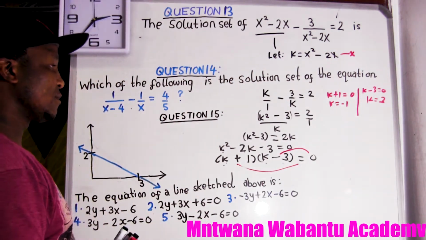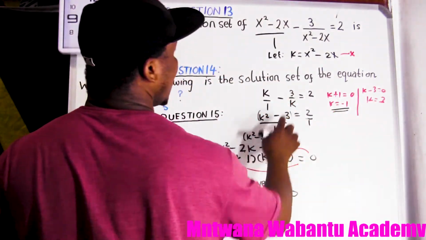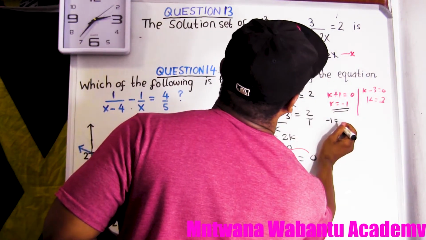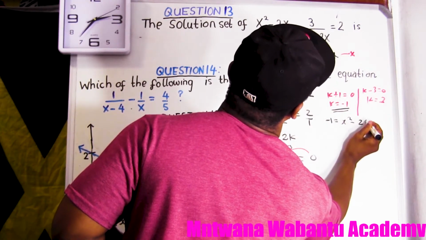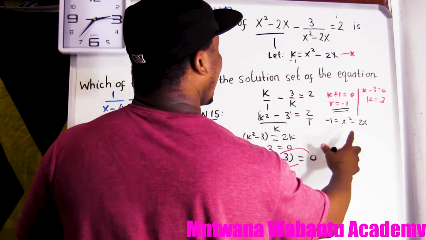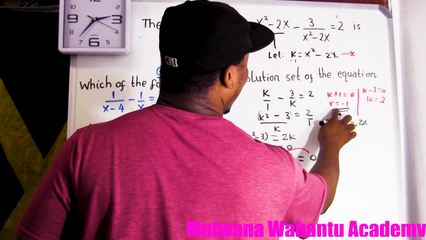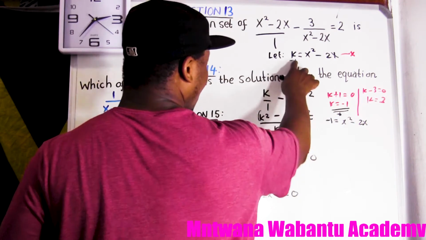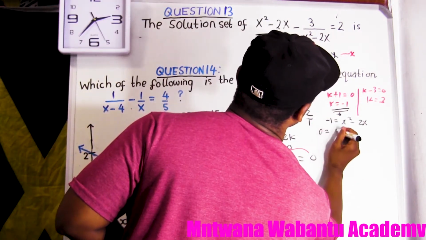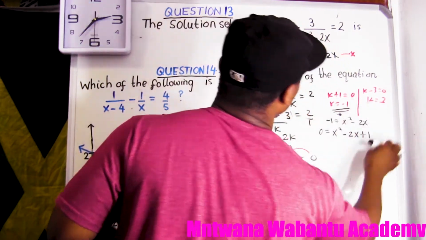So I'm going to start, let's say k equal to negative 1. So plug in here, k equal to negative 1 here. It's going to be negative 1 equal to x squared minus 2x. And then later I'm also going to do it for k equal to 3. So I'm going to have two quadratics. For now, let me start with k equal to negative 1, substituting in there. So this is going to be, let me take it over, 0 equal to x squared minus 2x plus 1, because this went over.